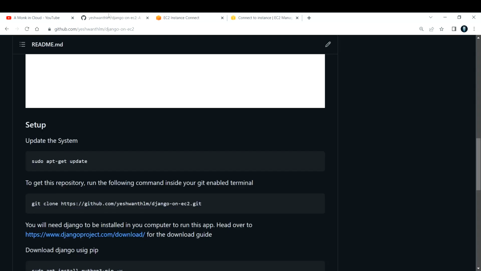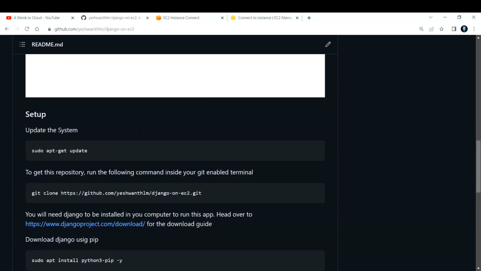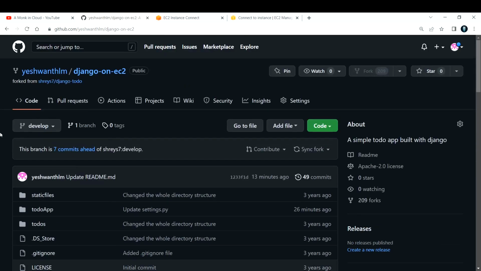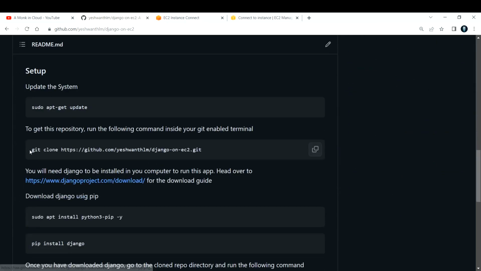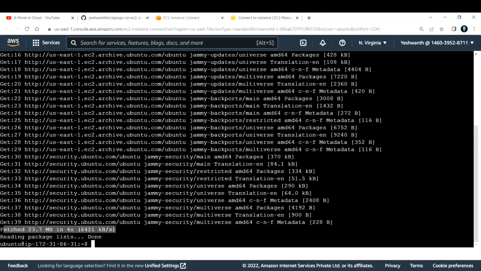Okay, so the next step is to clone this repository. If you want to clone this repository, we have a command called git clone, and you need to paste this HTTPS link. What I've done is I've also written that command here, and you just have to copy paste. This is just a simple application.